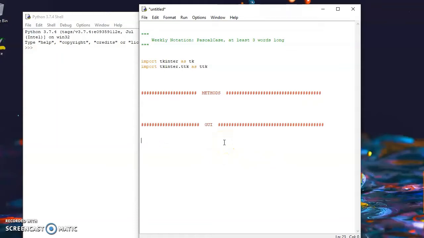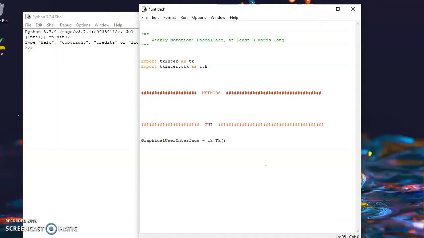Oh, actually, why don't I spell it out? Graphical user interface. Instead of saying GUI, I'll just spell the whole thing out. Now to initialize these, we call that TK module we imported, and then .tk with a capital T. So that's the object itself that is in that module. So tk.tk sets up our GUI.